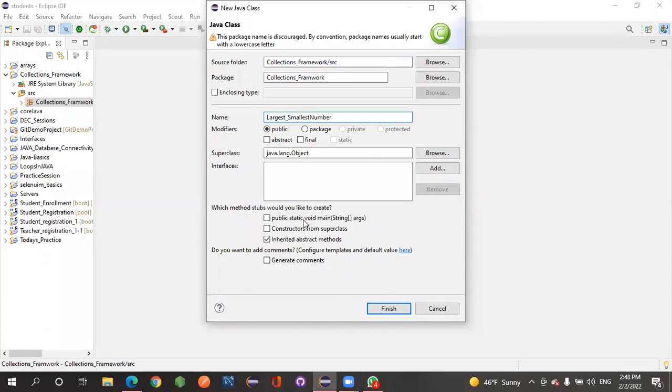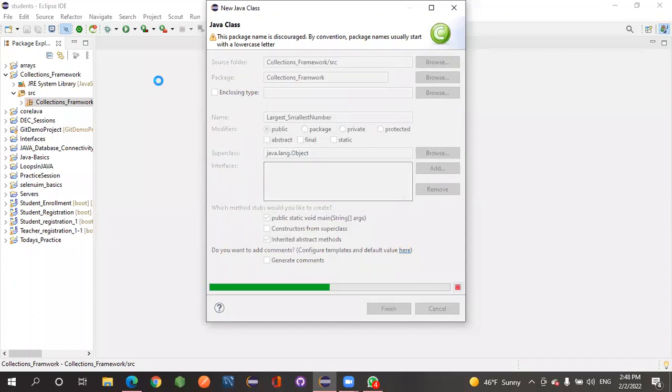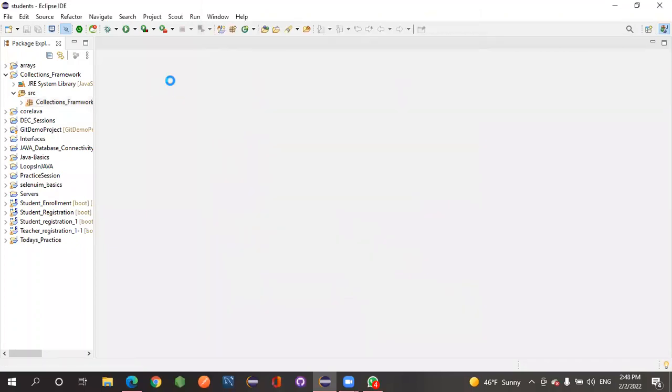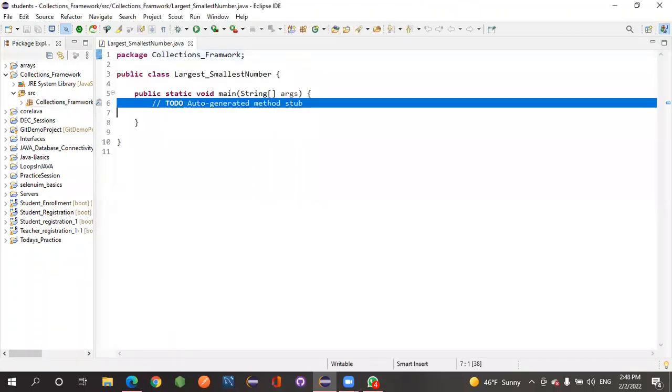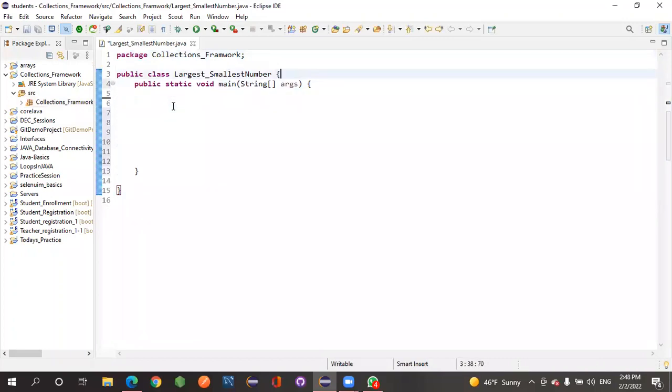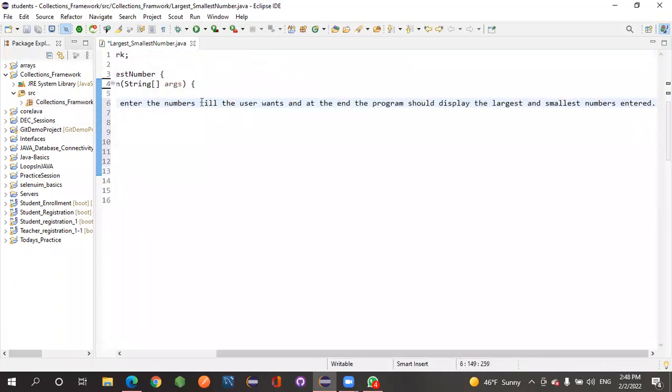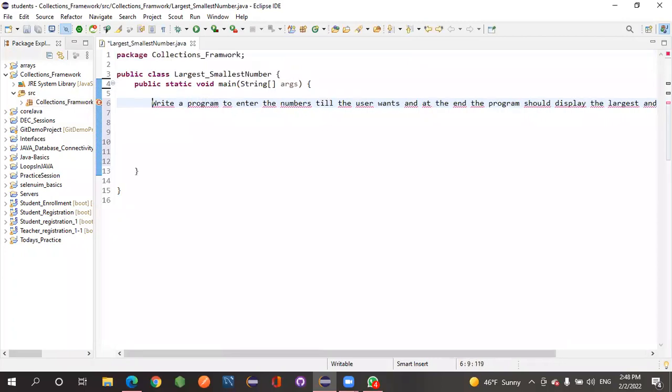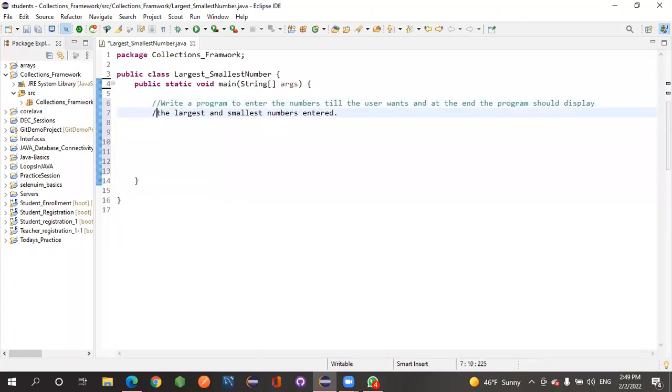This is going to be the class name. We're going to click main method so to ensure that our code is running. What I'm going to do is I'll go ahead and paste the question first up top here, and then go through that. Some backslashes there to ensure that we're not getting any errors.